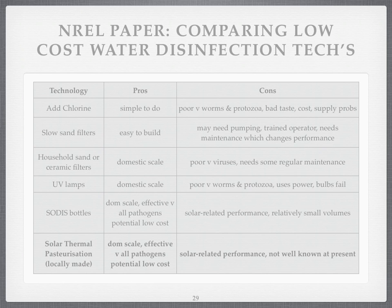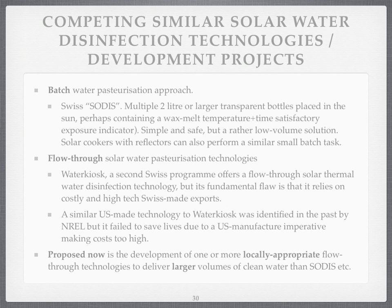But it doesn't use vast amounts of energy, provided you use solar energy and put a heat exchanger in to recover your heat. So let's compare the two main solar ones. There's batch water pasteurisation, and some thermal methods — where you put tubs surrounded by mirrors or something like that — and they work. You can use waxes that melt at certain temperatures to show that the system is clean.